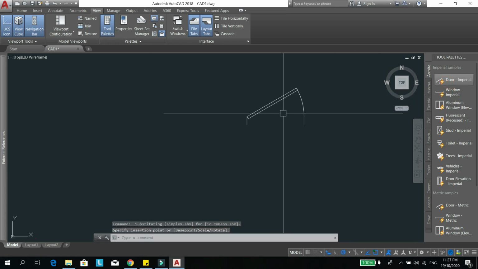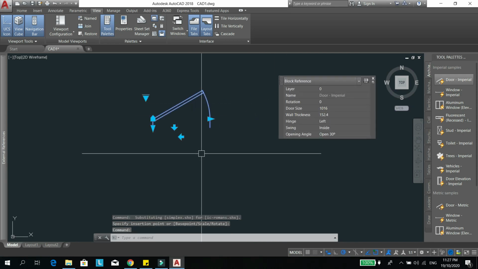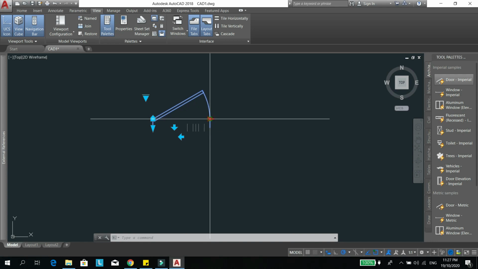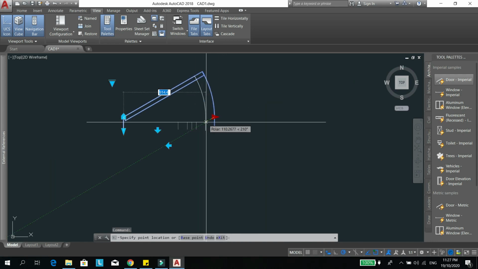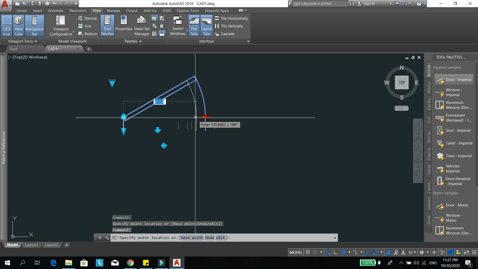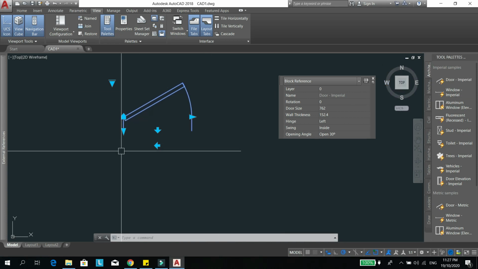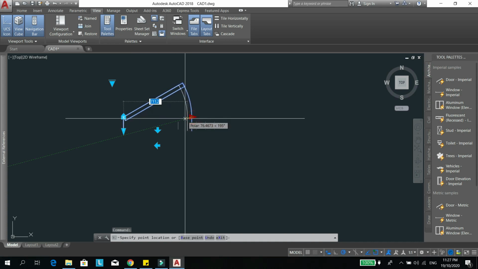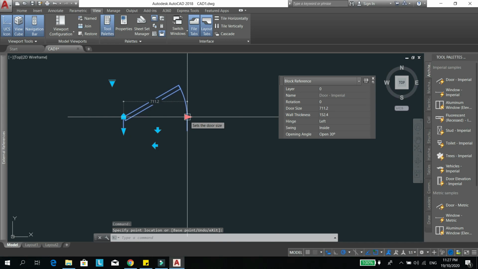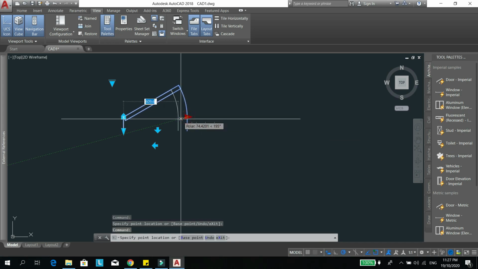magkakaroon ka ng drawing symbols and naka-block na rin siya. So, I already taught you the parameters and actions of block. So, dito meron na siya. Okay, so pag minove ko to, pwedeng ang sukat niya is 9.14, 8.12. Since we use the imperial. So, meaning, since naka-inches and feet siya sa imperial, once na nilagay natin siya into our drawing or drawing area, magbabago yung sukat niya. Okay, magiging millimeters din siya. However, yung sukat niya is hindi na saktuhan. Okay?